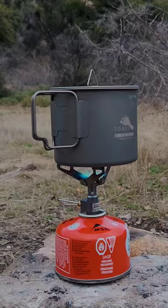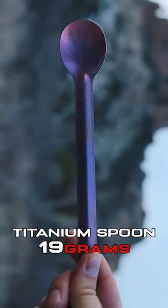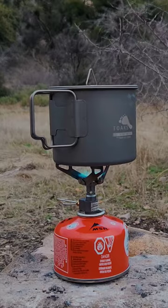In total, the pot and the stove weigh less than 100 grams, so it's a very lightweight, easy-to-use system. And then to top it all off, I have the pink titanium spoon, which not only makes food taste better, but it also makes all the weight inside my pack — even though it is minimal and lightweight — feel even lighter.